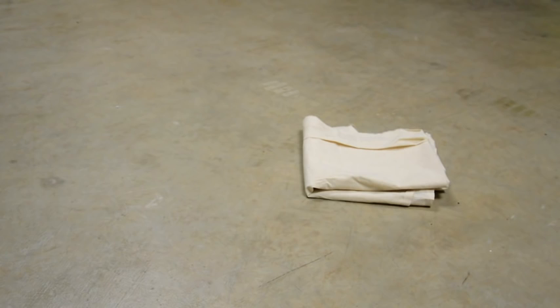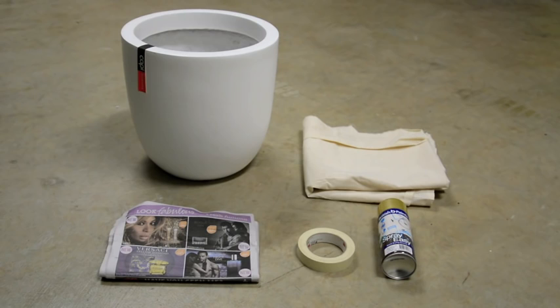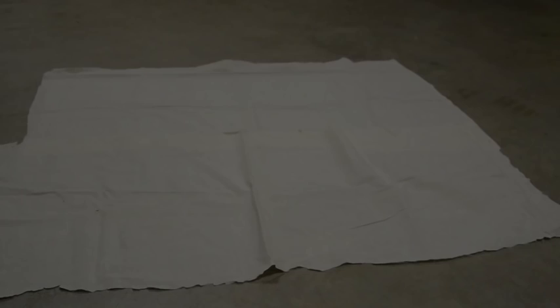So I thought today I'll do a DIY on how to make these printed pots. Here are a few things you'll need: a drop cloth to protect your station so you don't get paint everywhere, masking tape to tape up the shapes you desire, newspaper to keep things tidy and to test your paint, a paint of choice — I've chosen a metallic gold spray paint — and a pot, which I've just purchased at Masters.